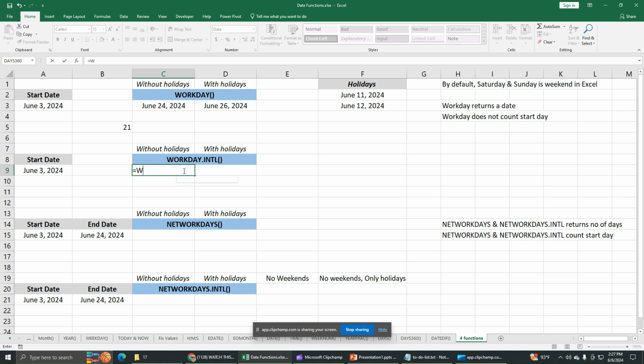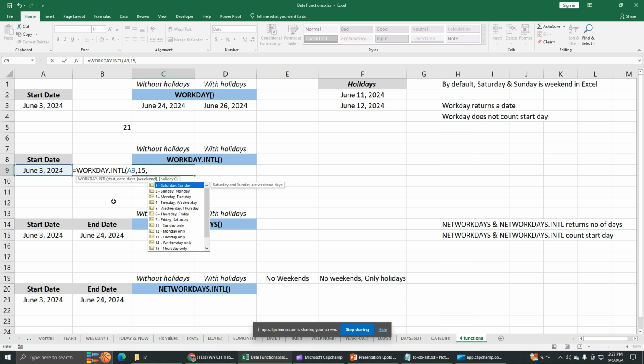So let's work with Workday.intl. Double click on it, the function will be enabled, then select start date, comma, suppose our project needs 15 days to be completed, comma. Here we can see weekend and holidays options, and because these are in square brackets, both of them are optional.